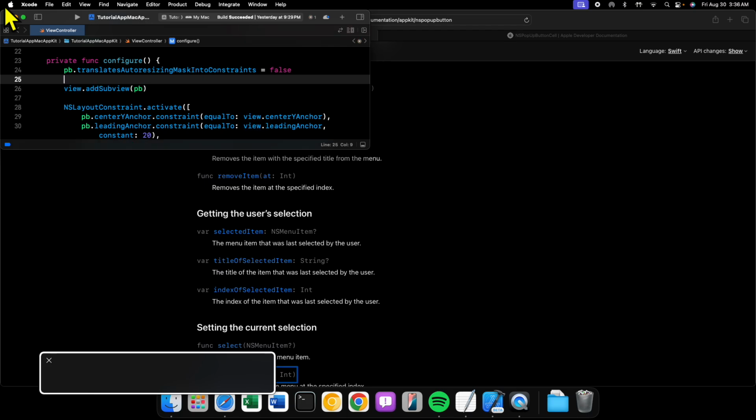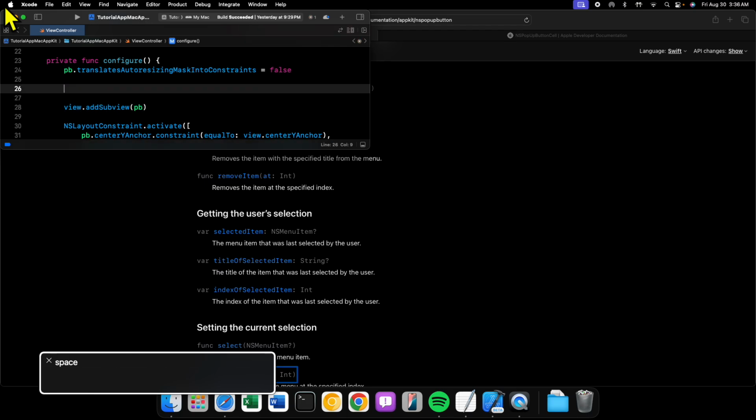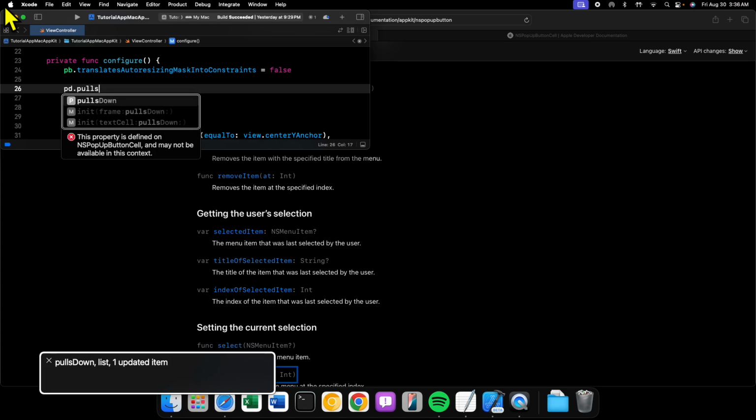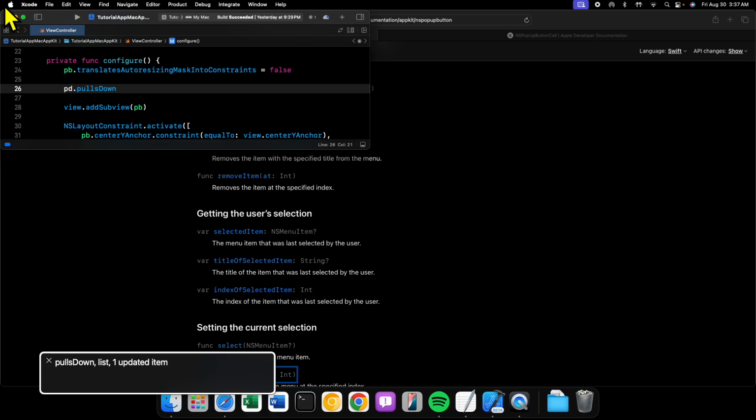Well, let's go ahead and take a look at some of these properties that we can use. So we'll say pb dot pullsDown. Now, pullsDown is a Boolean that determines whether or not your pop-up button should be a pull-down button.